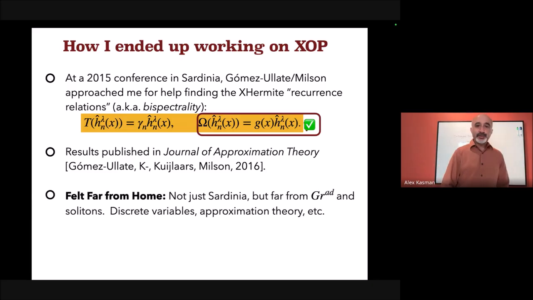And I felt like I was doing something very exotic. I felt like I was working on something so different than what I usually work on, because approximation theory is like the opposite of soliton theory. Soliton theory is all about getting everything exact. We didn't need approximations. So the fact that I had an article in the Journal of Approximation Theory made me think I was working on something so completely different than Wilson's Adelic Grassmannian and KP hierarchy and all that stuff.